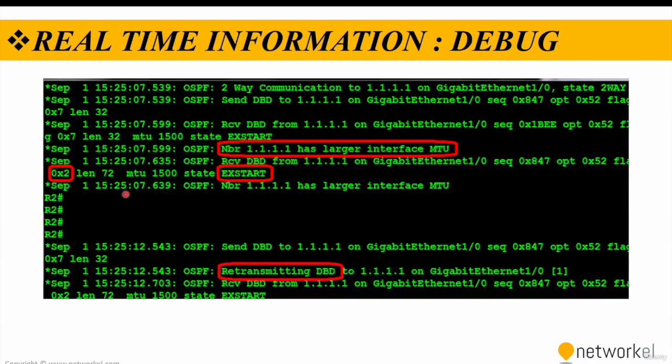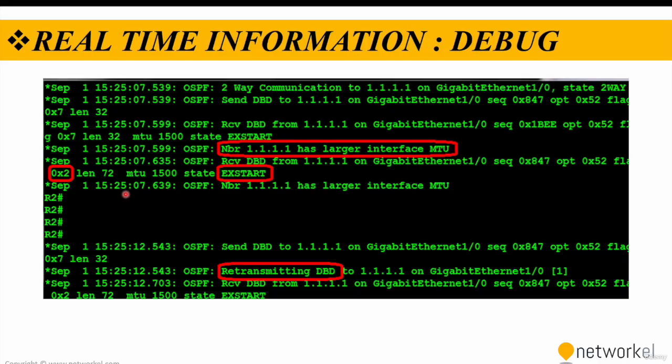In Cisco devices, real-time information for debugging is accessed through the debug command, which provides live, detailed information about the device's operations and activities. So debug commands, guys, help in diagnosing and resolving network issues by providing real-time insights into the system's behavior and processes.